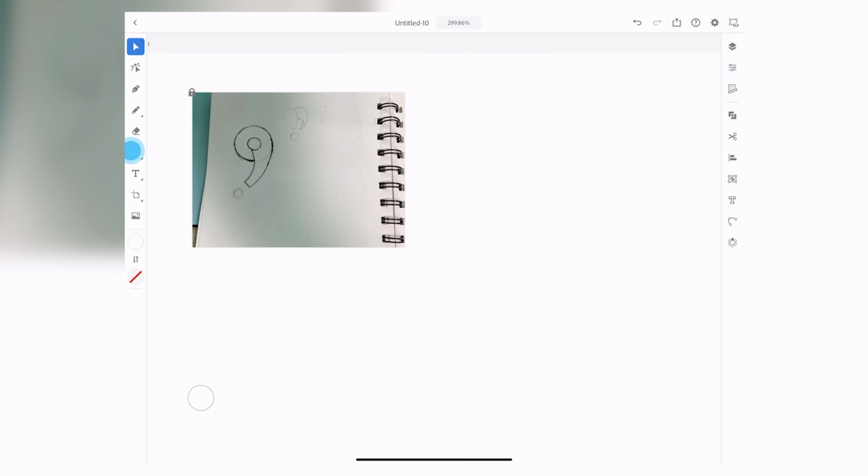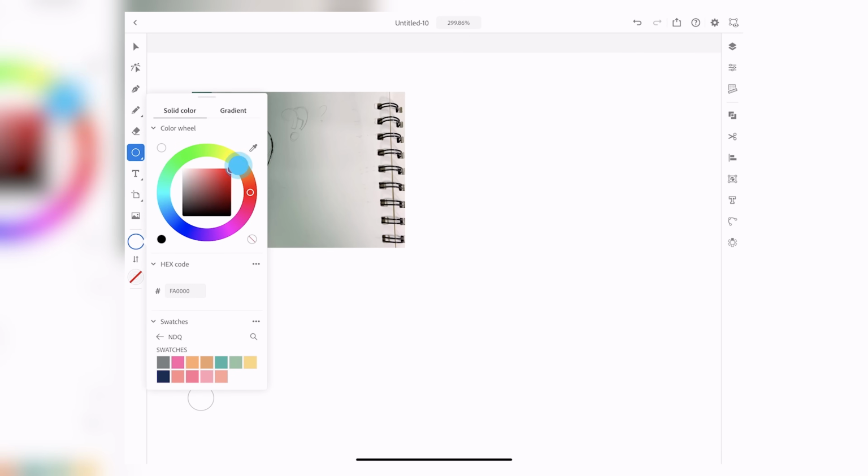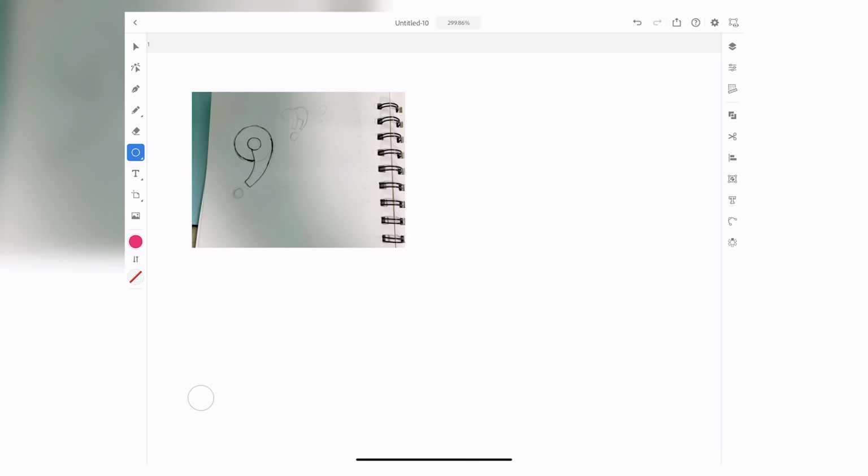What I'd like to do is use the toolbar across here. I'm going to click and hold it, grab the circle tool, and pick a fill color, any old thing. Pink, really pink, any old pink. Although it's not a full tutorial, I'll give you the basics. Can you see this little button down here? This is like your shift key or your alt key on a keyboard, or option on a Mac. If I drag out a circle, I can get any old size, but with two fingers on, if I just tap the iPad with two fingers, it undoes.